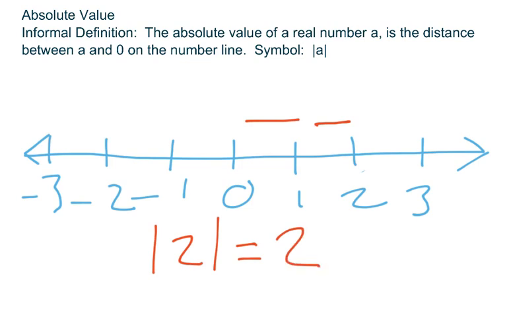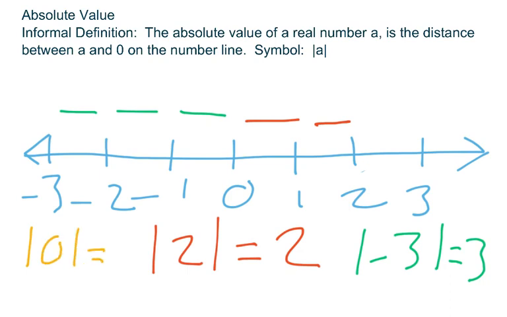If I want to look at the absolute value of negative 3, negative 3 is down here. The number of units between negative 3 and 0 is 3. Distance is not considered negative. It's always considered positive. So the distance between negative 3 and 0 is 3. Distances are always positive. And maybe for one more example, we'll look at the absolute value of 0. Well, the distance between 0 and 0 is nothing. There is no distance there, so that absolute value is 0. And all that's pretty simple.